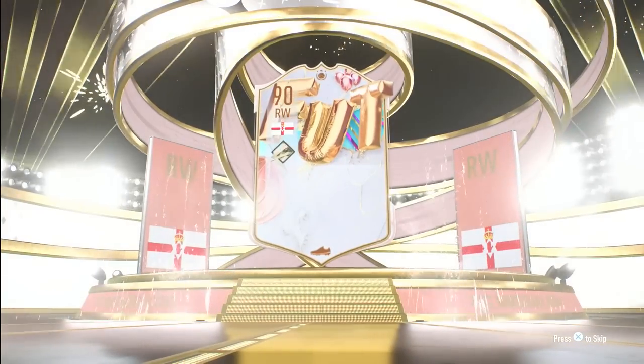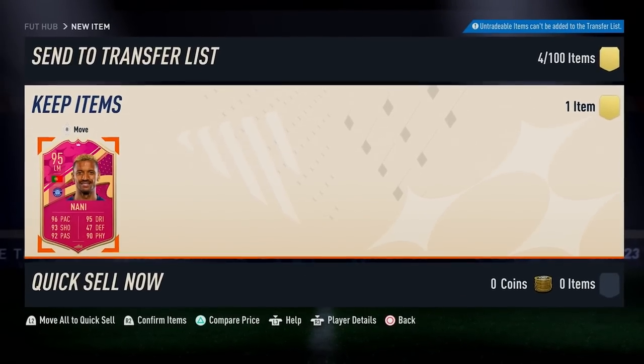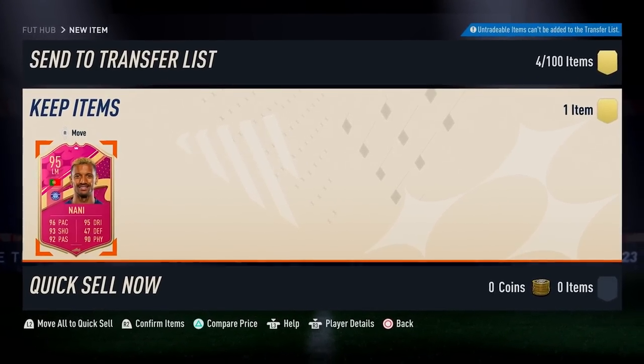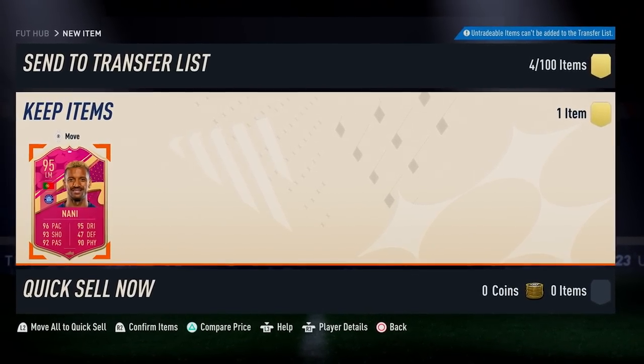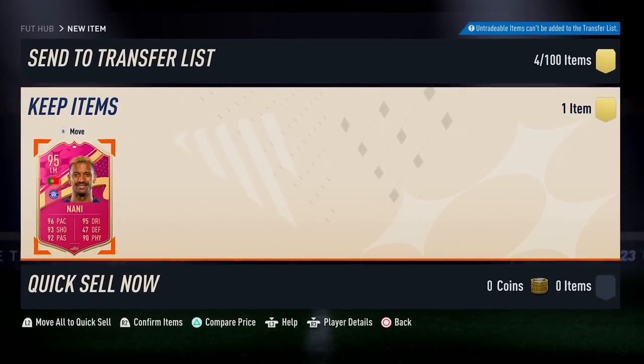What the hell? We've gone and got George Best. That's out of one of the packs for Nani. That's crazy. Oh my God. So guys, we've got and completed Lewis Nani, all 35 completions. I've still got the big packs to open, but out of the 80 times threes, I didn't really get anything too spectacular. Lovely to add this card into the club though.